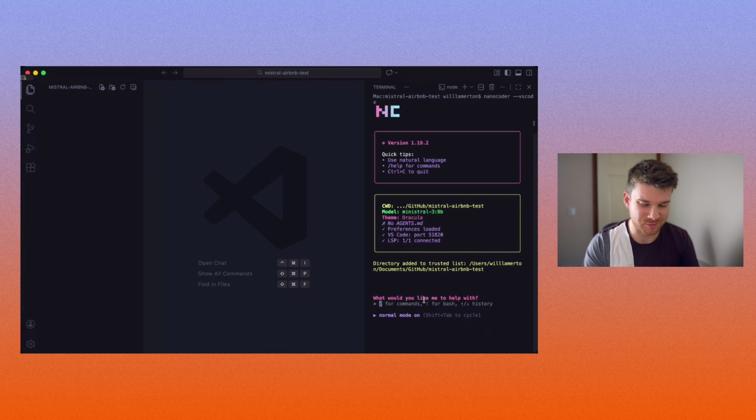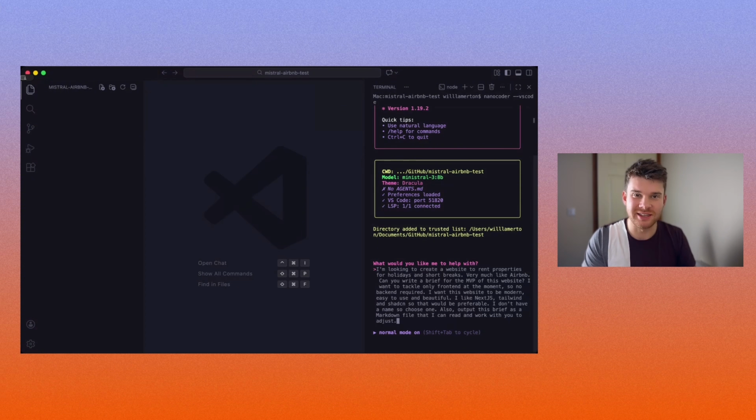So the first prompt, and this is always my favorite prompt, the one to kickstart everything. And this is the one that is going to be used to write an initial brief, which I'm going to ask it to do as a markdown file in the directory. So it's worth noting here that I am not a prompt writing expert, but I think that actually adds to the test, because I'm just going to use it as some regular guy here.